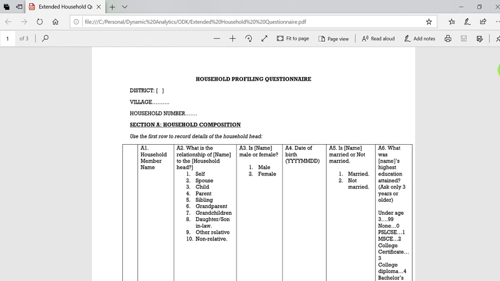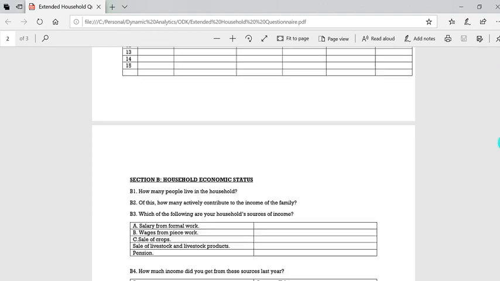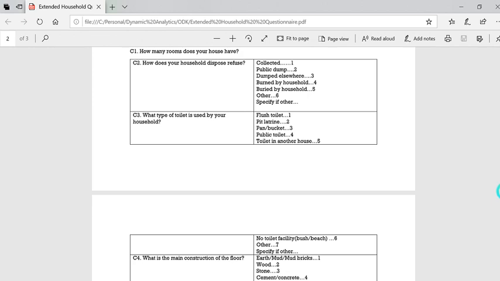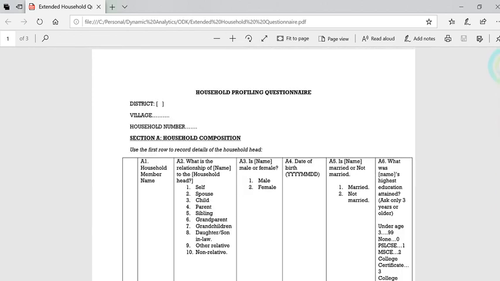This is the questionnaire that we are going to use in our practical session. I'm going to show you how to build this questionnaire in Kobo Toolbox platform, then synchronize or connect it with ODK Collect, which we are now going to use in field data collection. But before we go there, we need to learn a few things on the importance of mobile data collection.